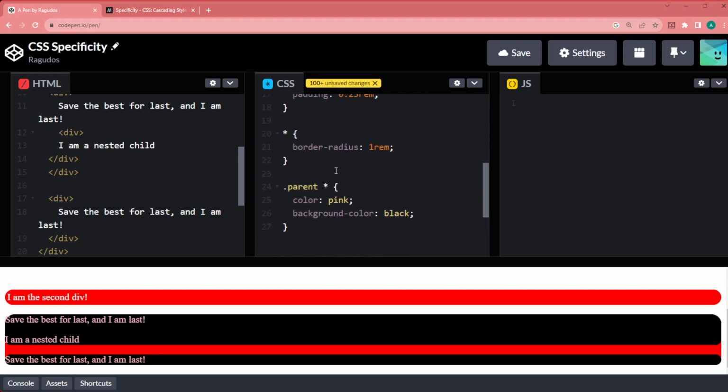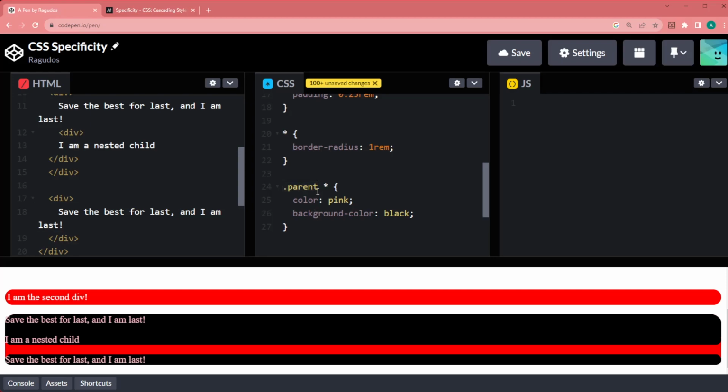So even though we are using a selector that has a specificity of 0 or no value, we also need to take note of what is declared or selected before it, just like here, where we selected an element using its class name.